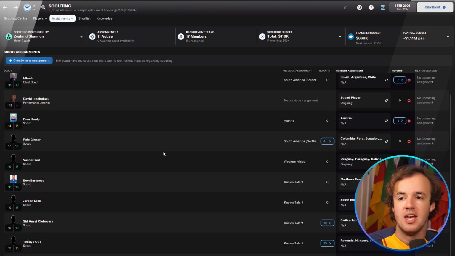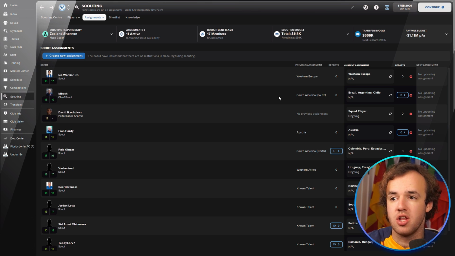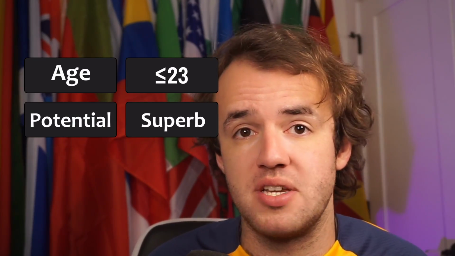But the other areas that you can see from that clip where there isn't a lot of knowledge, there aren't a lot of reports, we wanted to change our approach, which means we were going to take somebody from South America South and literally just send them to Brazil, Argentina, and Chile, at which point they have already produced 3 reports in a month and a half, finding players with the exact same parameters I was looking for before, which for the record are, you got to be 23 at most, and you got to have superb potential ability. And your transfer has to fit into our budget.